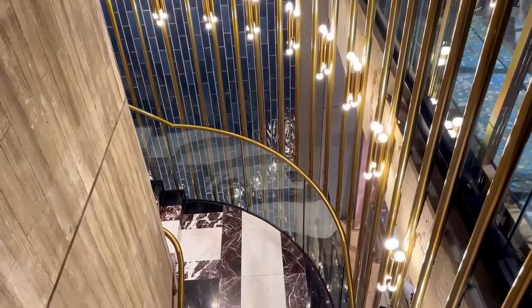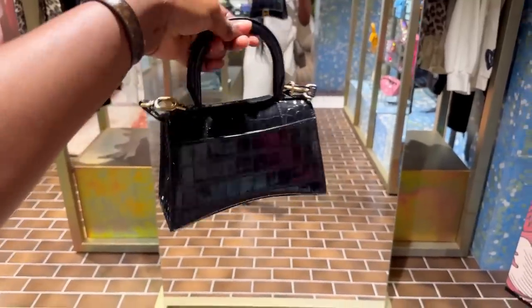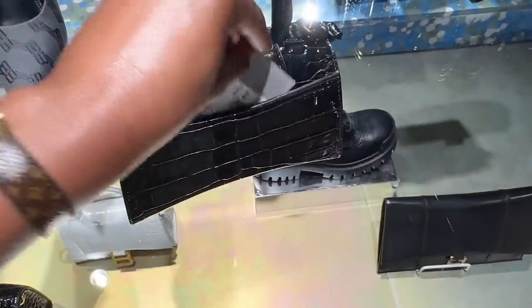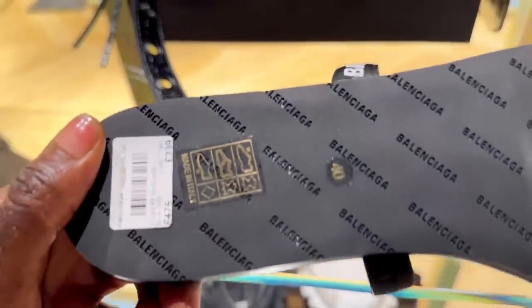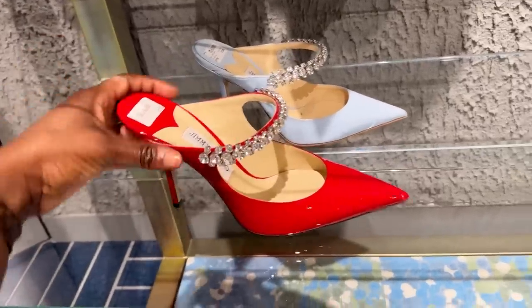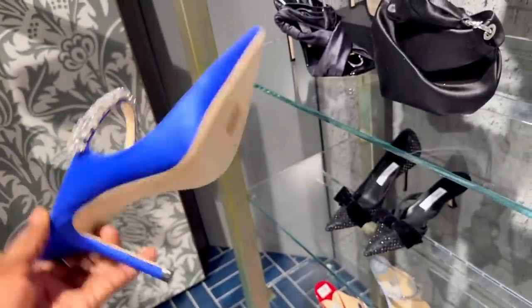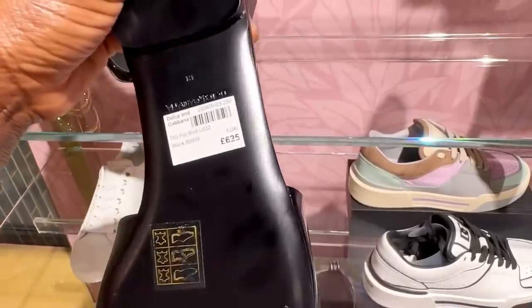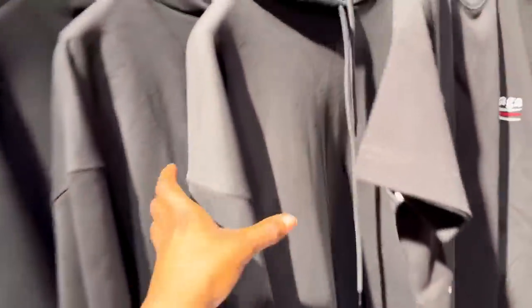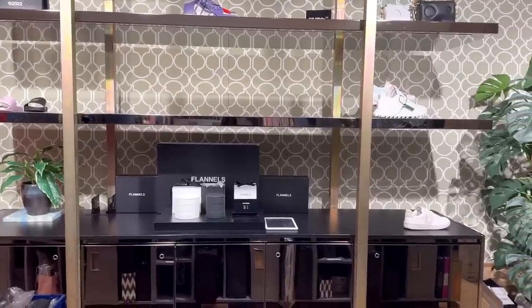I fell in love with the store — they have a waiting area when you come to collect your online orders. Everything about this store is so nice and beautiful. I also love this Balenciaga, which retails for £1,449 but was previously £2,013. I also loved these Balenciaga slides, good for spring/summer, reduced from £400 to £339. They also had the famous Big 100 from Jimmy Choo in red for £750, and this blue one just took my breath away. I love these Dolce & Gabbana slides — spring/summer vibes with the G and D on the front for £625. The Balenciaga ready-to-wear was reduced from £785 to £629.